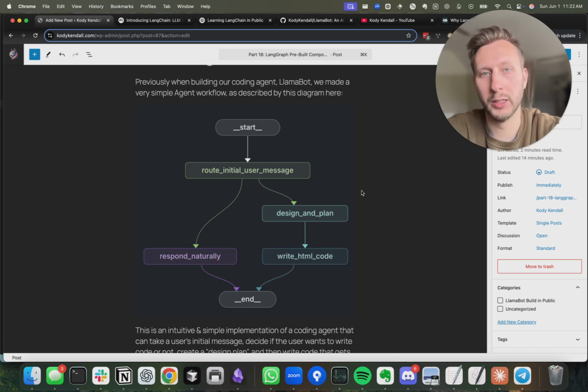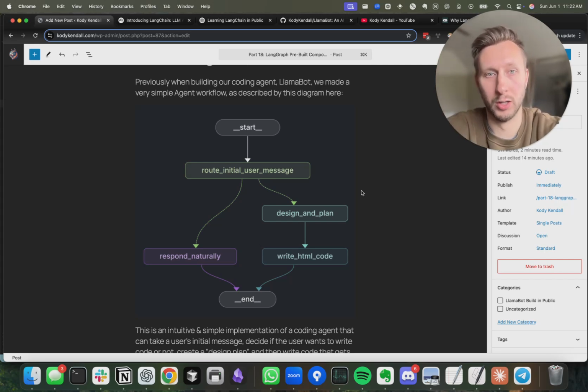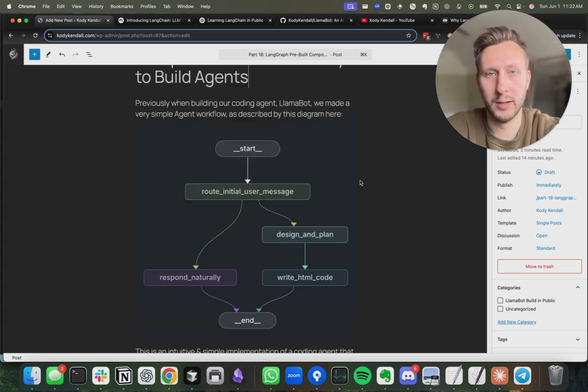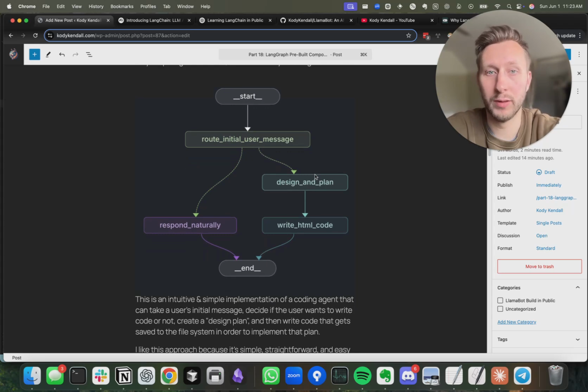And what if we wanted the agent to not write all of the code just to a single page.html file? What if we wanted it to break it out into a separate file that is for the CSS styles, and then maybe a third file that's for our JavaScript logic? And what if we want our agent to be able to maybe generate images or pull in assets like 3D .glb files or sound MP3 files?